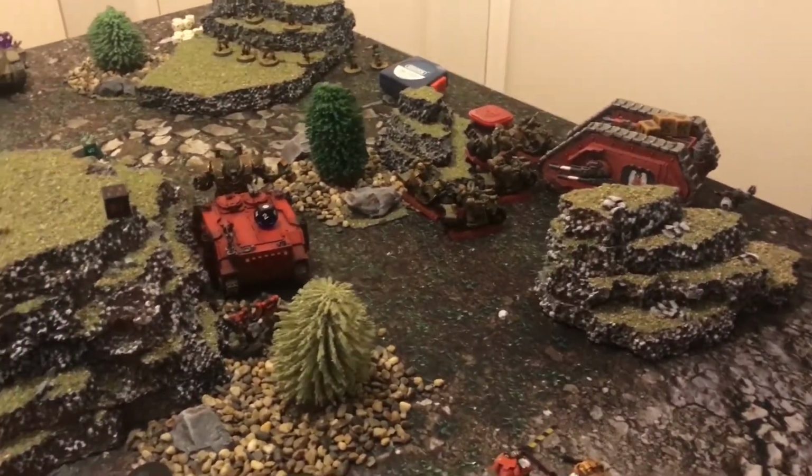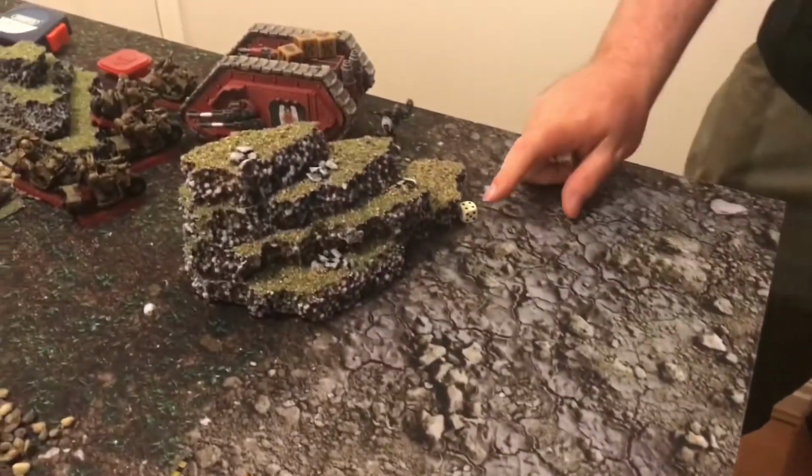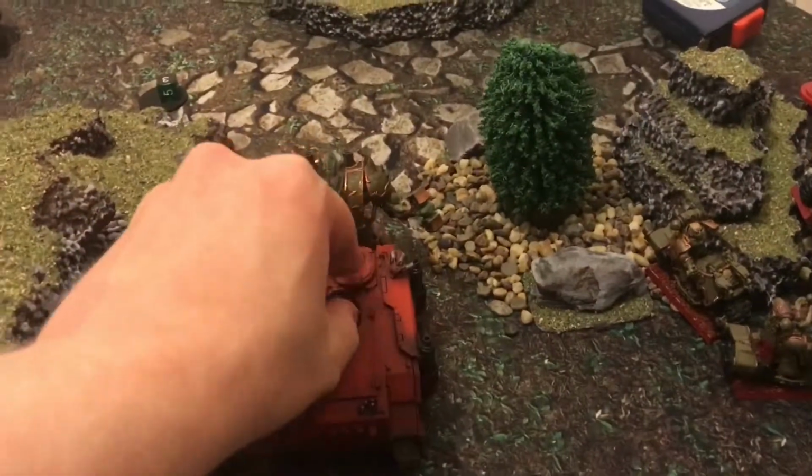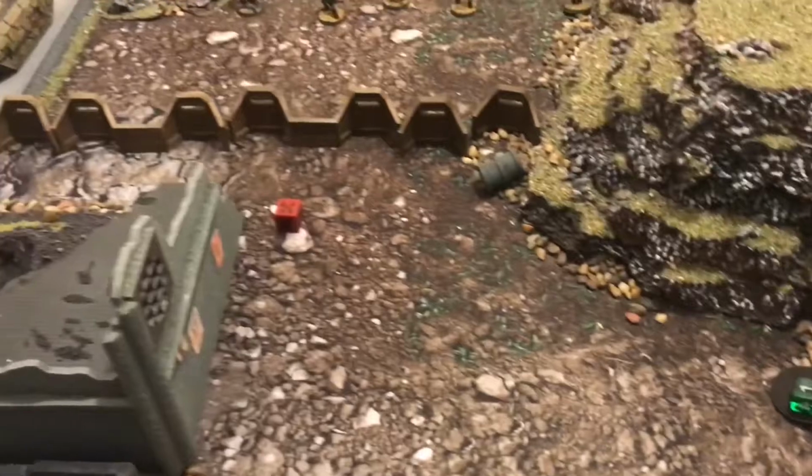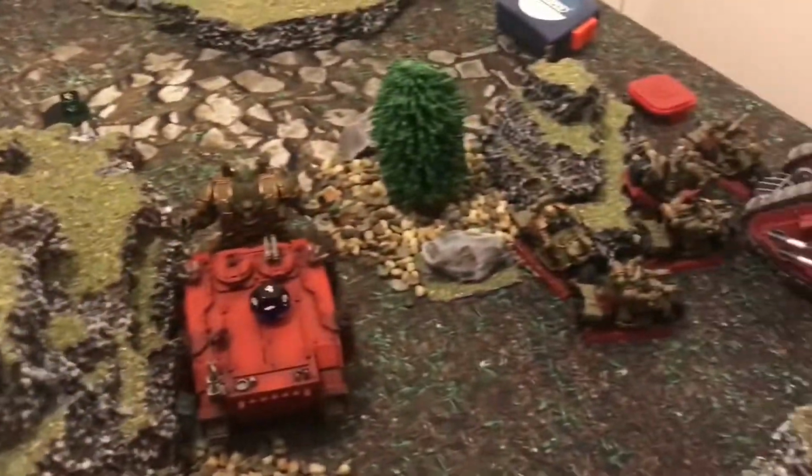How much damage? D6. Ooh. 4. So the indestructible Rhino is still indestructible. And you know what? It gets to fight back at that with D3 attacks. 1 attack. Oh, it doesn't hit you. And the Land Raider does as well.